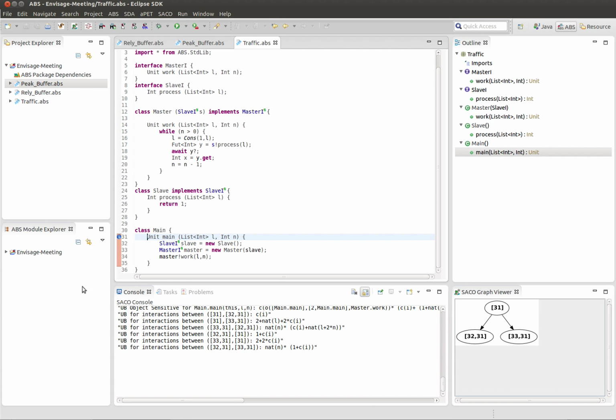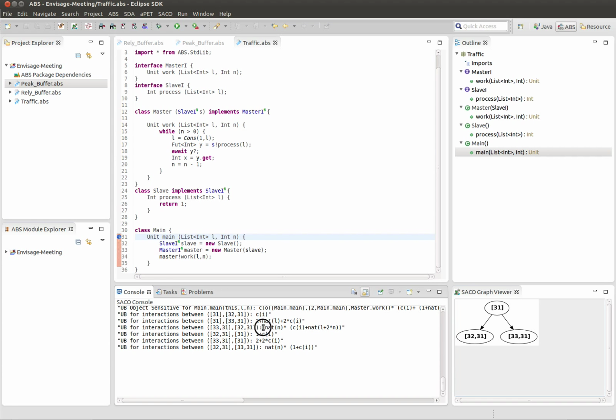And we can see the interactions, or the amount of data, between each pair of nodes. For example, let's see how much data the master transmits to the slave. We want to see the interactions between 33 and 32.